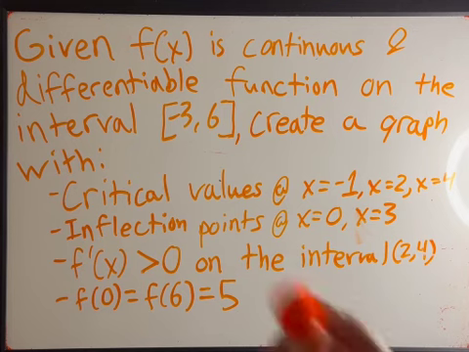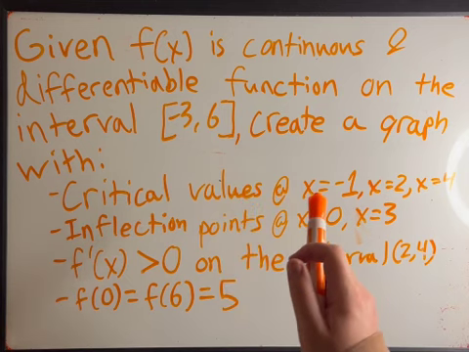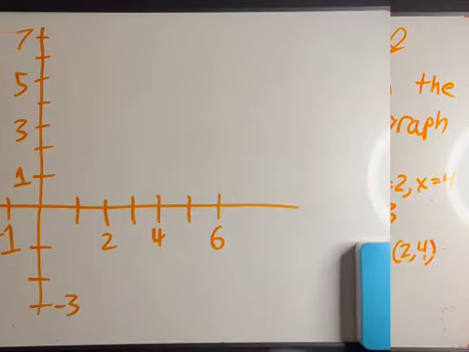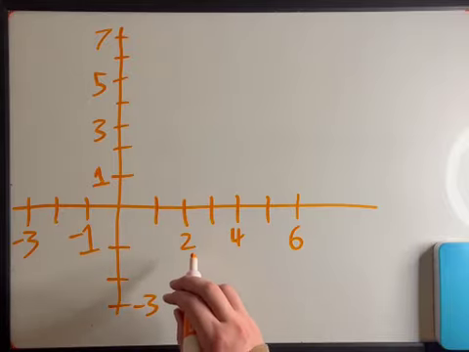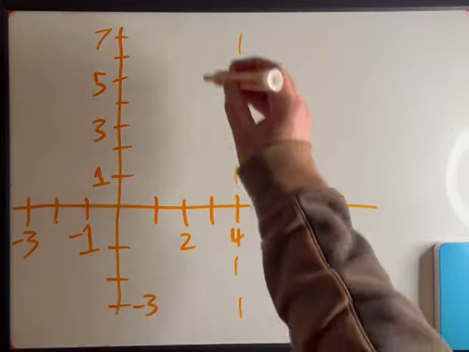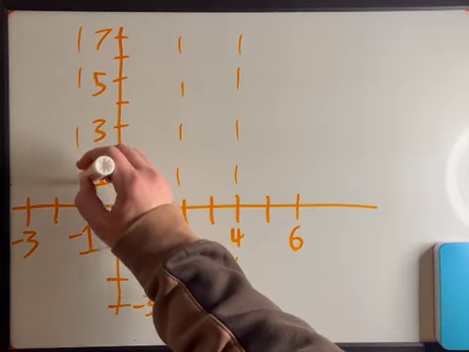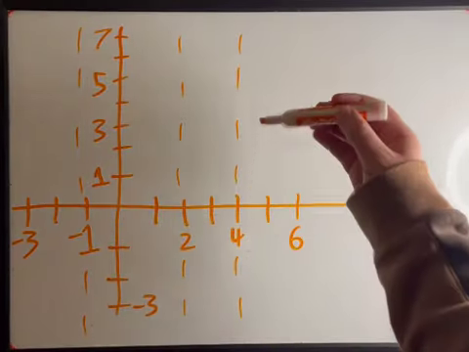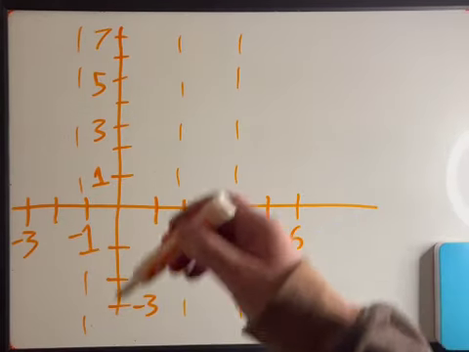The first thing we're going to do is take a look at this first point they give us. The critical values are at x equals -1, 2, and 4. How do we show that on a graph? Now, the critical values are at x equals -1, x equals 2, and x equals 4. And to remind myself of that, I'm just going to make some dotted lines throughout this graph. Now, why am I making dotted lines instead of points? Well, we don't know where the points are along this line. We just know there's some sort of critical value along this line. We don't know at which y value that happens, so this is the best we can do for now.